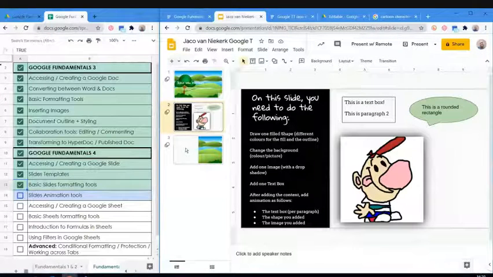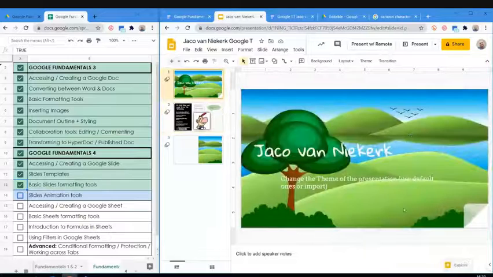Right. So in terms of the assessment for this, completing module 4.1's assessment, all that you need to do is open up this blank presentation, and complete the instructions that you find in the first slide.